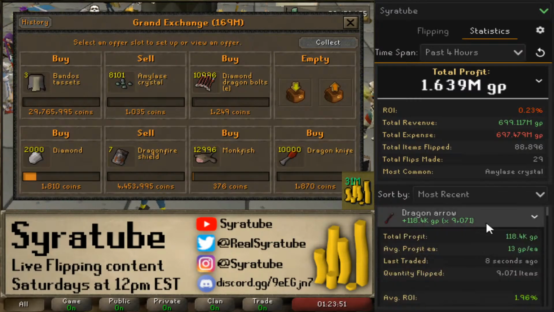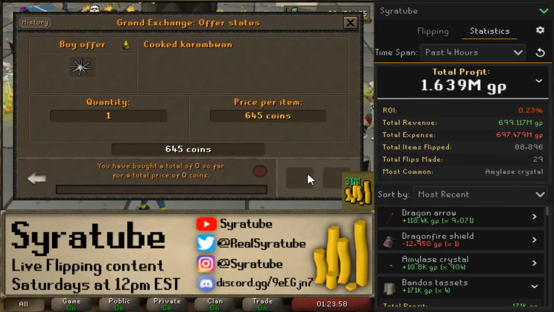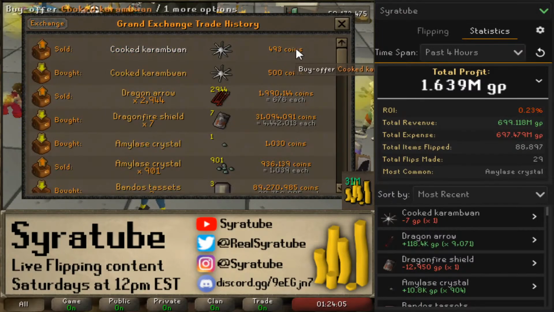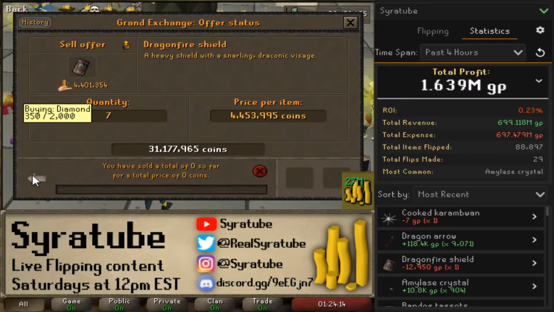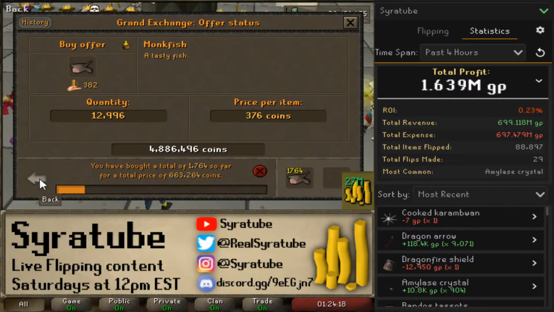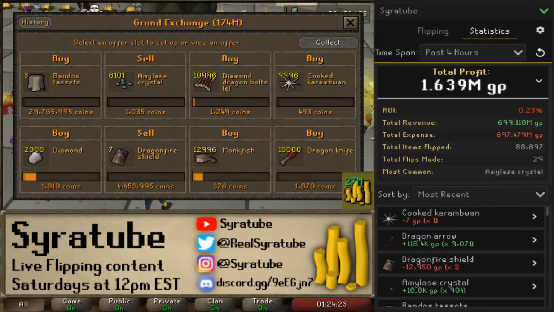And look at that. The Dragon Arrows netted us 118K. Really solid profit on those. Pretty good margin on the cooked Karambans as well. Looks like they are going back up in price too, so we'll try to capitalize on that. All of our other flips seem to be doing okay so far.